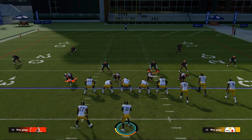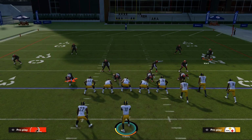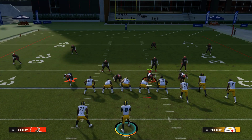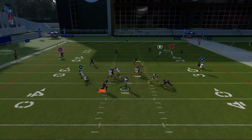However, this is the advantage of playing this type of style of defense, because this corner and this safety are going to play these two verticals. And when they switch down the field, he's going to fall off to the corner. That's the guy that goes outside, and he's going to stay right down the middle and play the deep guy going down the middle, all right? And that's the advantage of playing quarters coverage and getting that box check that you don't usually get if you don't play quarters match, all right?